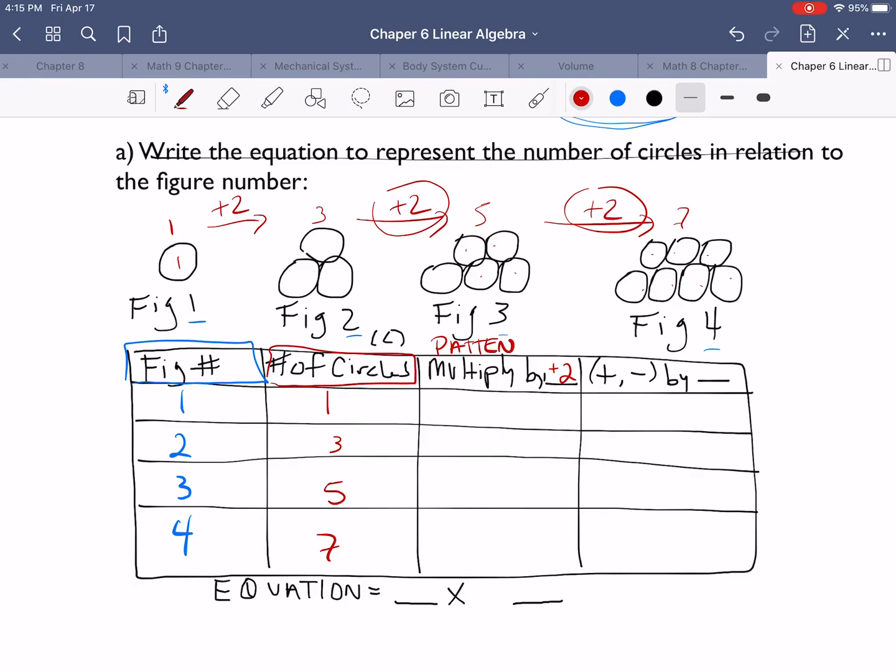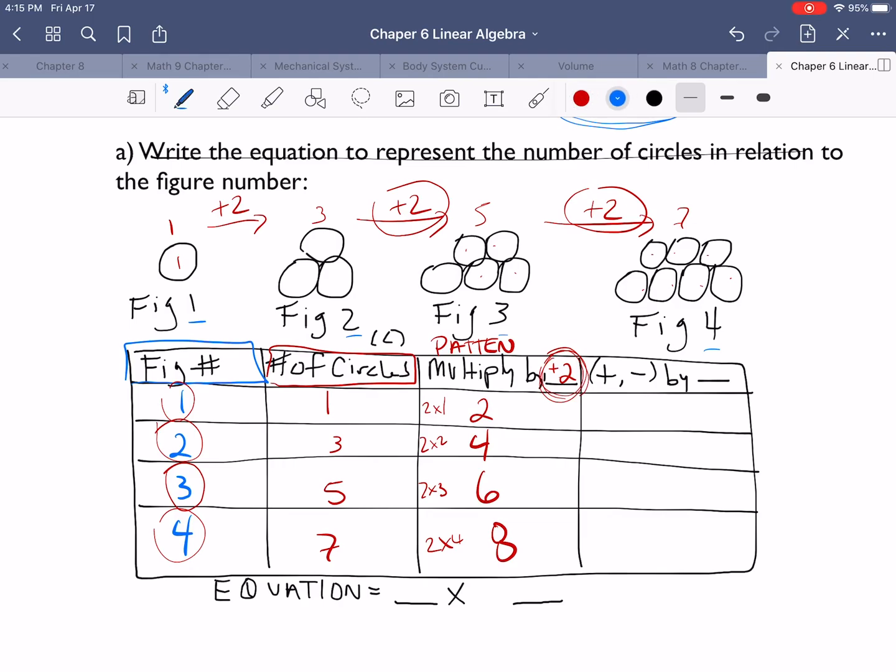Like I said, I'm going to multiply this by this for the first one. 2 times 1 is 2. Then I'm going to multiply my pattern by my figure number. 2 times 2 is 4. Pattern by my figure number, 2 times 3, and I'll just show you what I'm doing, is 6. This was 2 times 2. This was 2 times 1. And the last one is 2 times 4, which happens to be 8. So here is your chart right there.